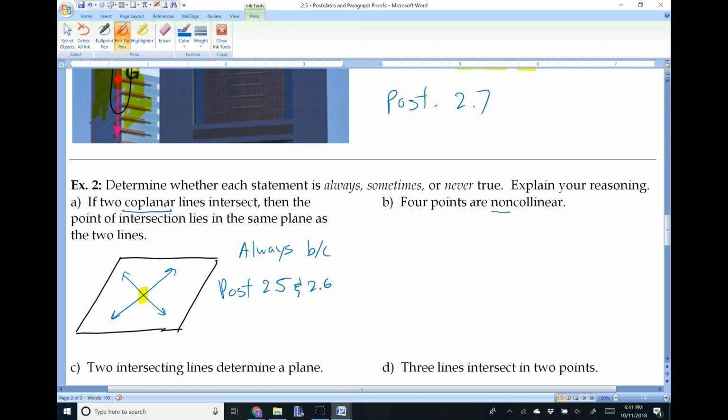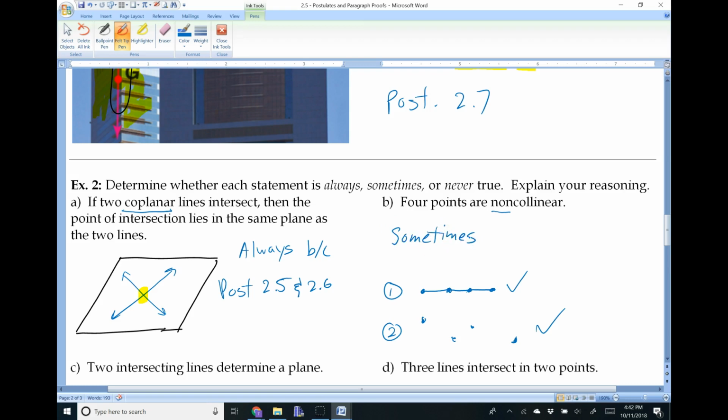So let's think about it. So I'm going to make one example here. One example, 4 points being in the same line. These are 4 points that are on the same line. Can I draw them where they're not on the same line? Just 4 random points. Yeah, I can draw 4 points not on the same line. This is not a line at all. So sometimes I could draw it on the same line, which is this guy, and sometimes I cannot, right? So this is a sometimes scenario.